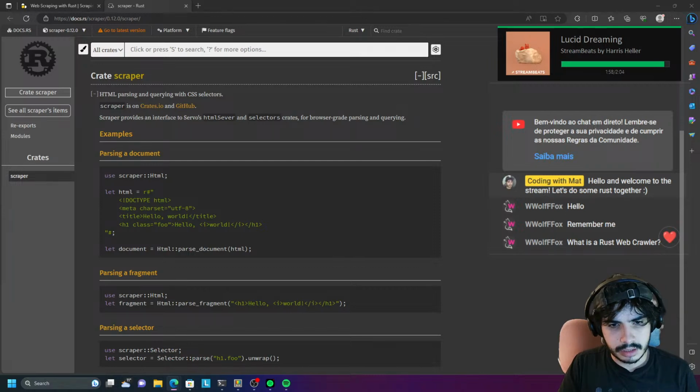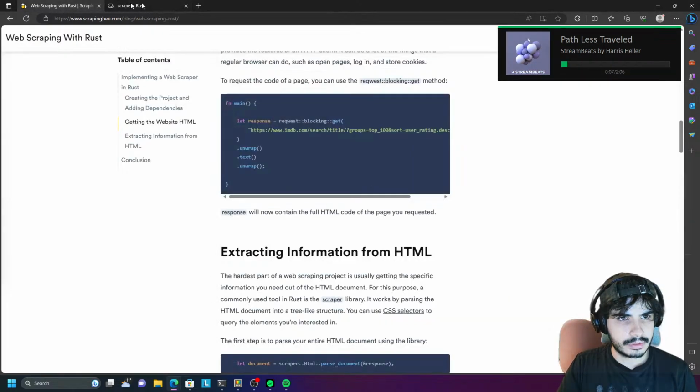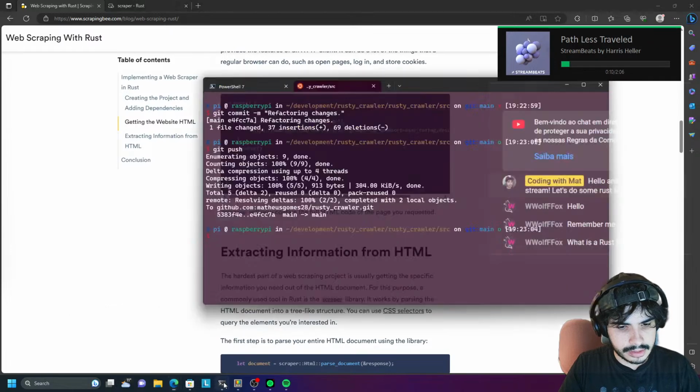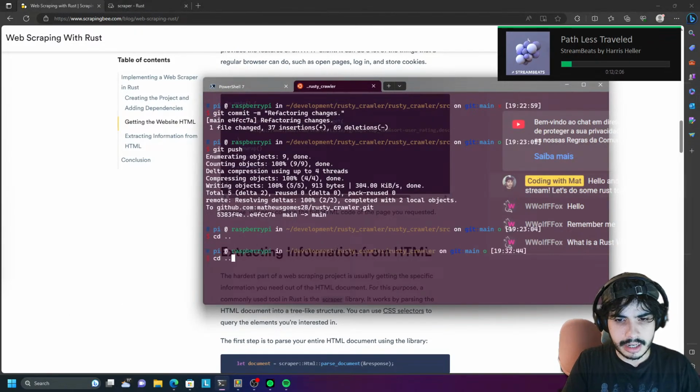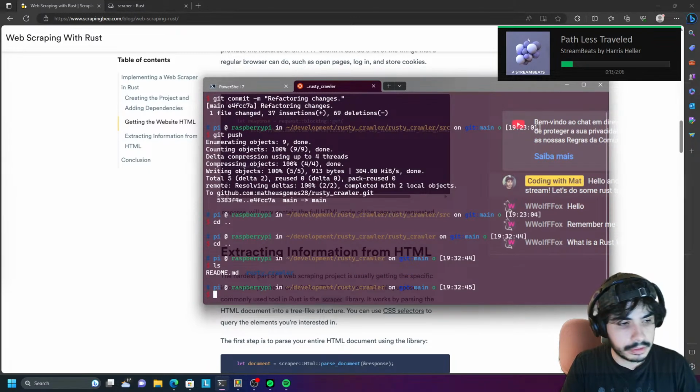What is a Rust web crawler, Wolfox? So a web crawler is just a program that goes from website to website looking for links and then finding all the links available. So this is what I'm basically doing. So if I run this, you can kind of see if it works, because I made some changes. You can kind of see what it does. It just goes on a website, for example, my website, which is markgomez.com, and it will load the HTML and then look for links in there and then visit those links as well and add all those links to a list. So in the end, you end up with pretty much a huge list of different links, right? So this is a web crawler.